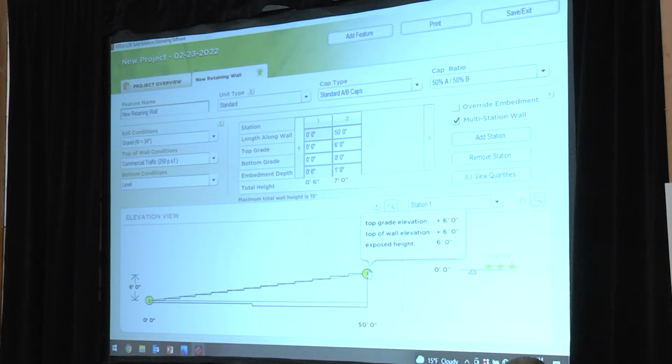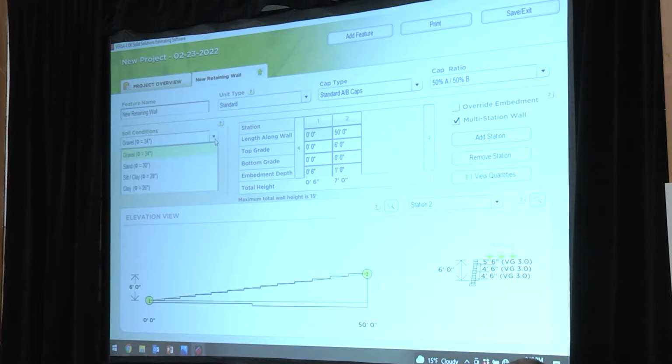You can see the different wall heights, the different stations. At 0, obviously, we don't have any geogrid. At station 2, now with these conditions, we've got this listed. Now, let's go to silt or clay soils, right? So as you change the conditions, the geogrid's going to change, the estimate's going to change.